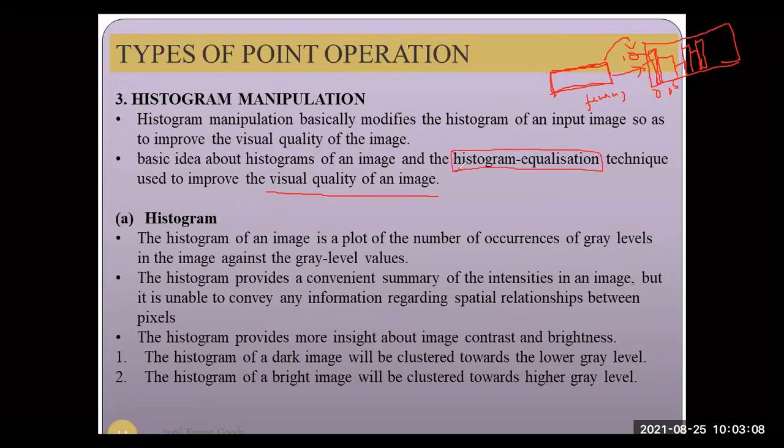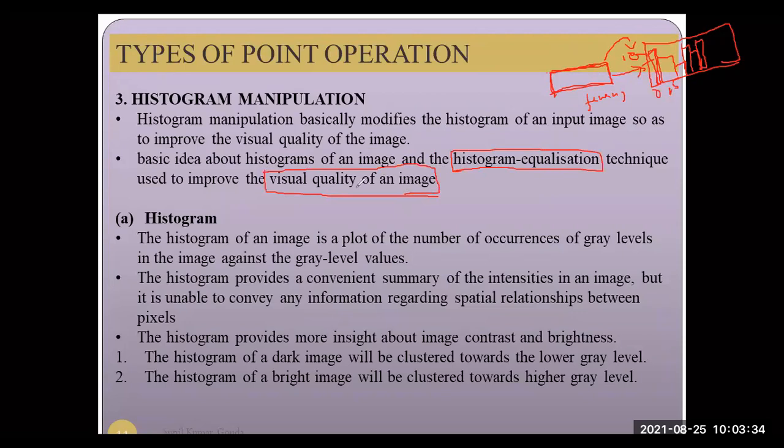First of all, we represent the image in histogram format. Then we apply the histogram equalization method. Why are we applying this method? To improve the visual quality of the images. So whenever you need to improve the visual quality of the images, we will go for the histogram equalization method.